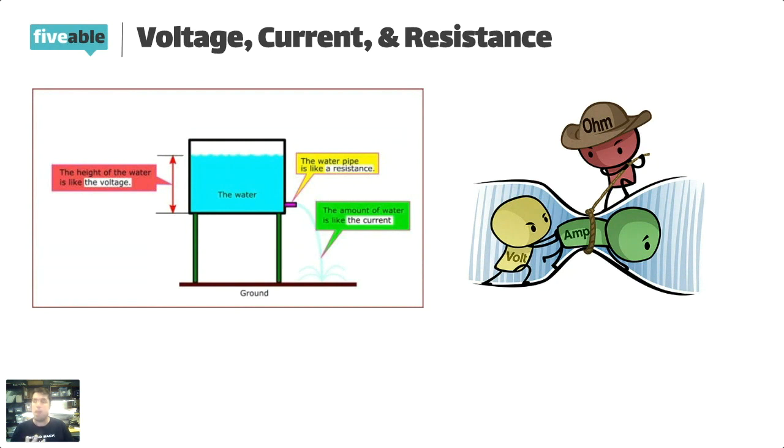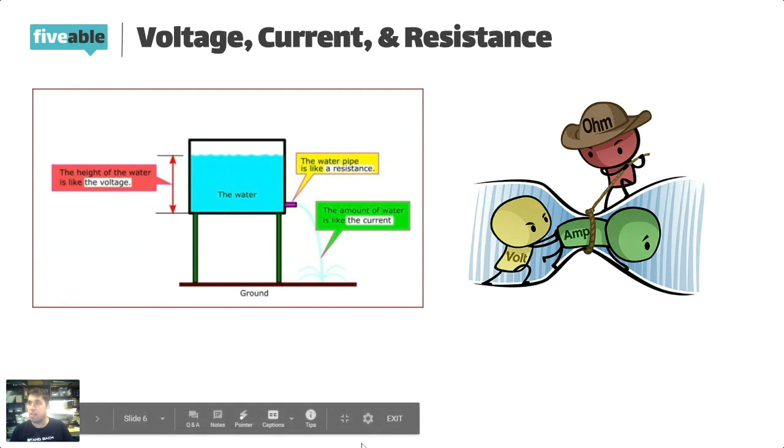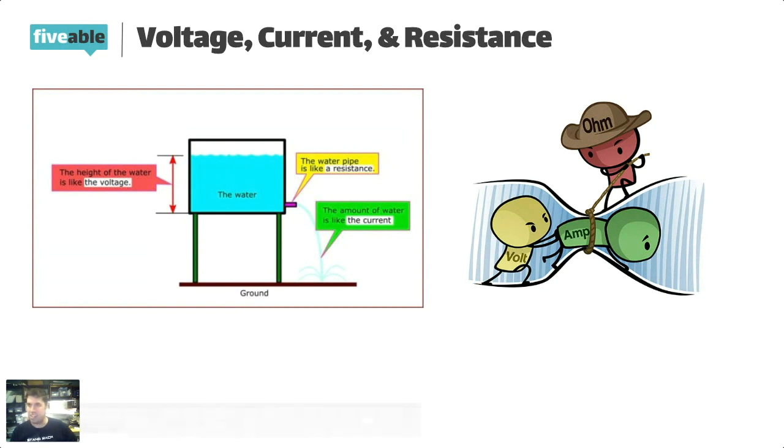Okay. So depending on the situation, high voltage, good or bad, high current, good or bad, and high resistance, good or bad, depending on what we're trying to do. But the big thing is these three things work together to describe and let us make circuits be the things that they need to be. All right. So that being said, little aside, let's jump to the math.